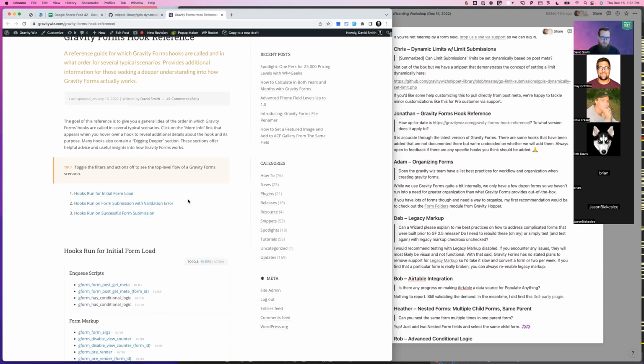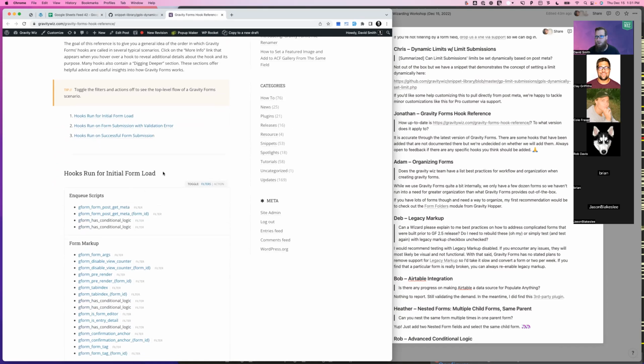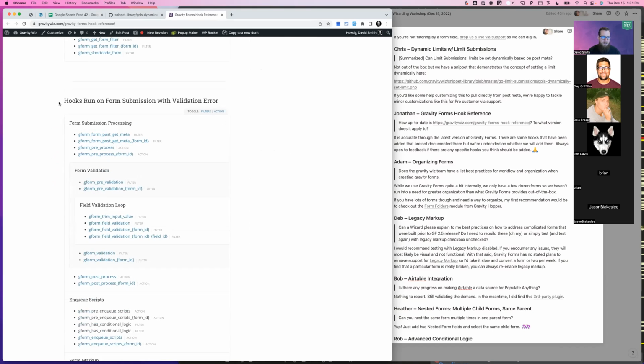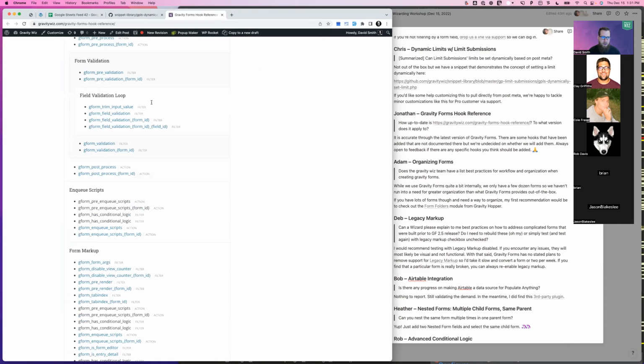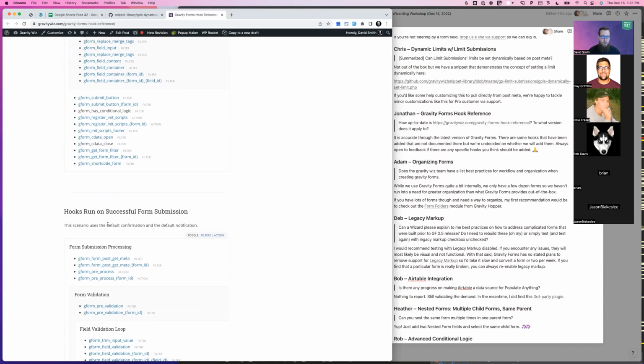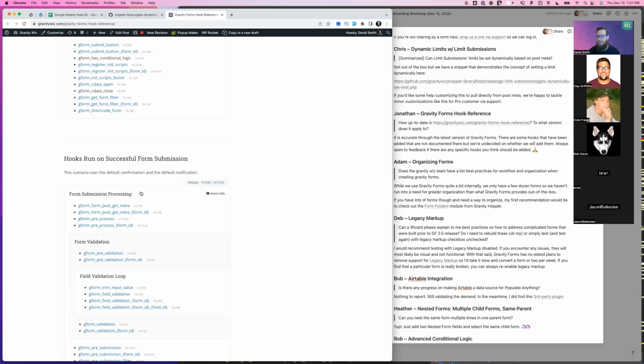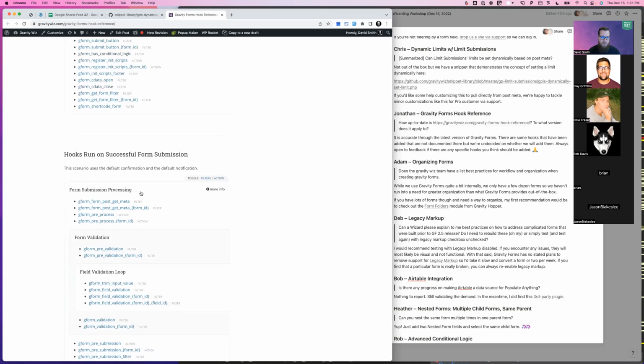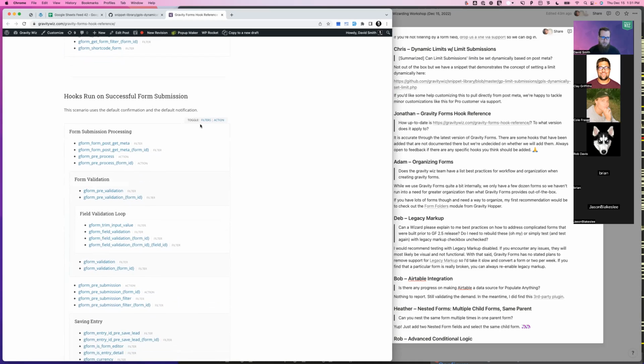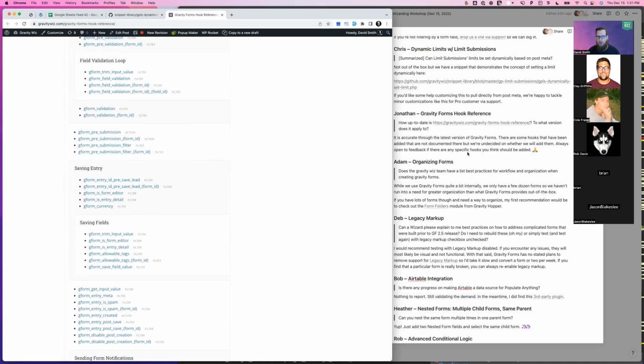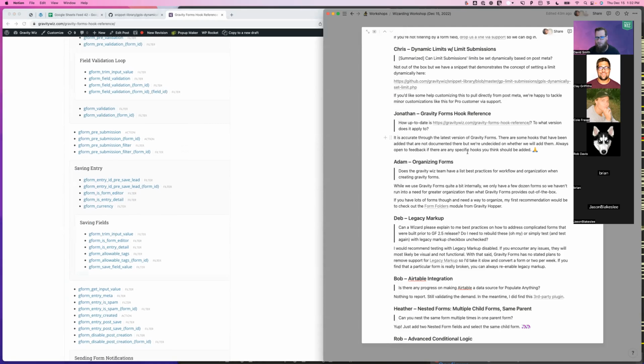Additionally, it goes through a couple of different flows here. This is the initial form render, where the form has not been submitted and is just loading for the first time. Then there's where the form is being re-rendered because there was a validation error. And the last one is what happens when the form is actually submitted successfully. In each of these cases, you're going to see a lot of the same hooks running, but you'll also notice some key differences. So yeah, just a really awesome resource. I'd love for everyone to go and check it out. And if you have any questions, let us know.